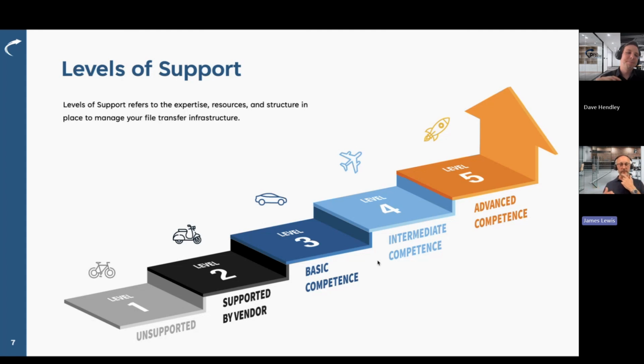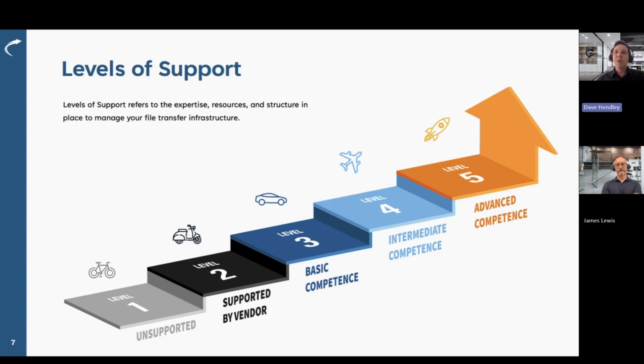And then moving on to level 5 in this graphic, so the advanced competence, and I'm going to lean on Dave here as our head of technical and leading on our services. Dave, how would you describe this particular aspect? Yeah, I think coming from my background of managing MSPs with a heavy focus on support, helping customers hit this level of advanced competence is exciting to me, and I'll expand on this a little bit more than maybe some of the previous steps there.